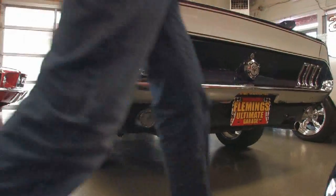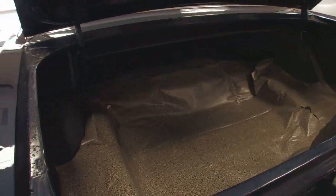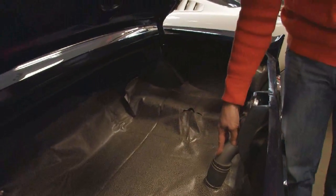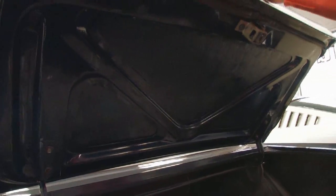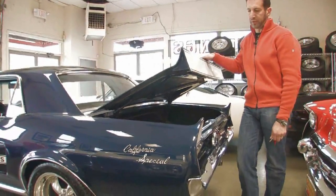Let's have a peek in the trunk. Nicely detailed trunk — everything's painted. The latch is new, gas tank is new. But what you really care about at the end of the day — yes, it's a great-looking car — but will it go? How about we start it for you?